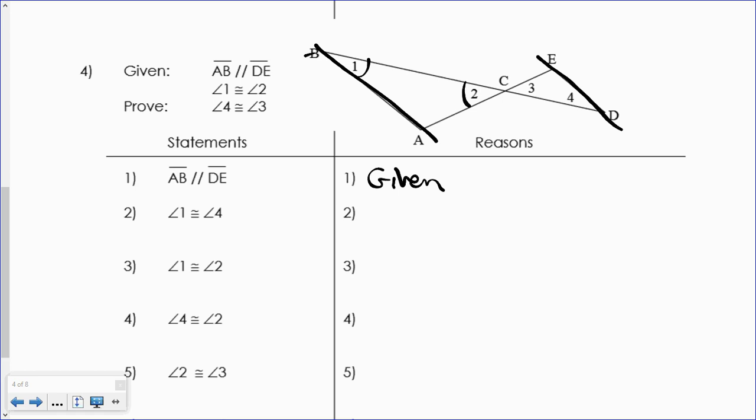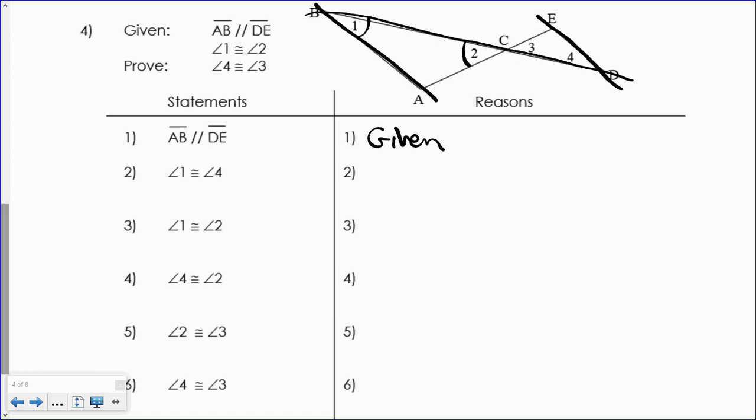We have a transversal right here. What does that make angle 1 and angle 4? They're alternate interior angles. You guys see that? Whenever you have parallel lines, you have to then use one of the angle pairs to make that conclusion. So when you're looking at the picture, angle 1 and angle 4 make a Z. Remember that Z shape? When they make a Z, they're going to be congruent. So you're going to say alternate interior angles are congruent.